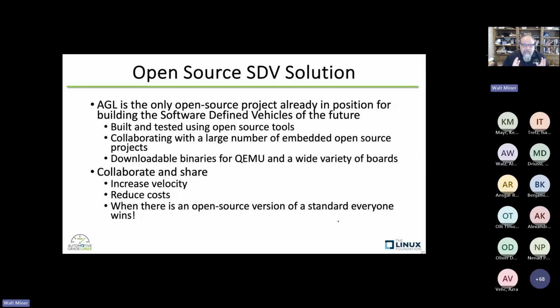And really, we completely believe in collaborating and sharing. That increases everybody's velocity, reduces cost across the industry, and really, when there's an open source version of a standard or a spec, everyone wins. We're not interested in writing specs, but we are interested in implementing them. We are interested in working with people who want to implement them and make them available open source.